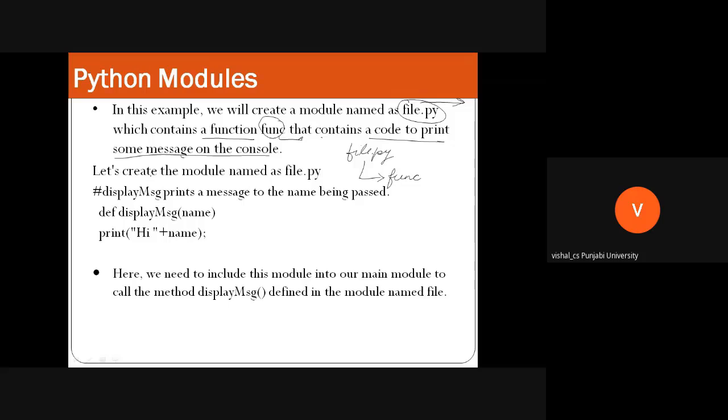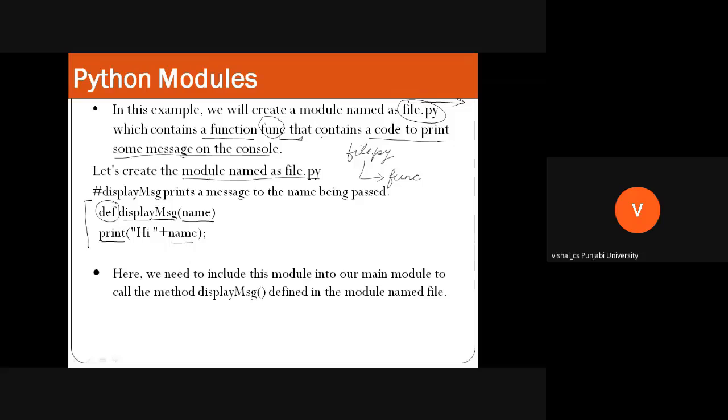So let's create the module named file.py, and in that Python file, we define one function, def display message, with some arguments to be passed. Then print some message, right? We have already seen this.